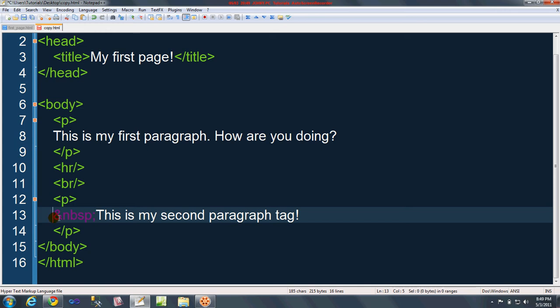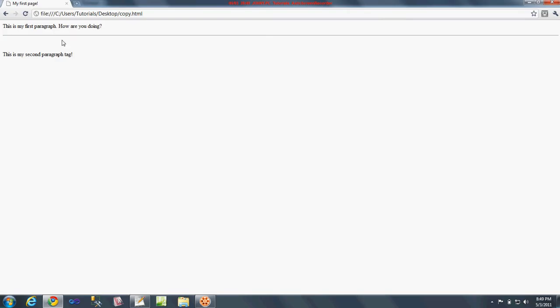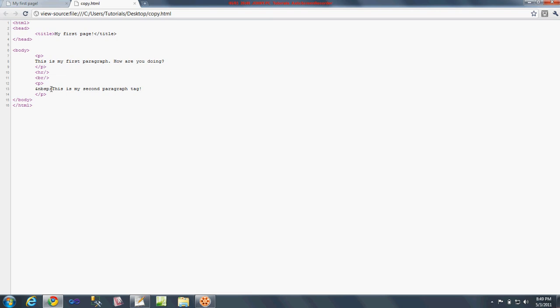And you see it turns purple in Notepad++, because this is a special character word created by W3, and this is used to put horizontal space in a web page. So you can see it moved a little bit over there. See, there's no space over here. And if you view source, that thing over there is going to be there.